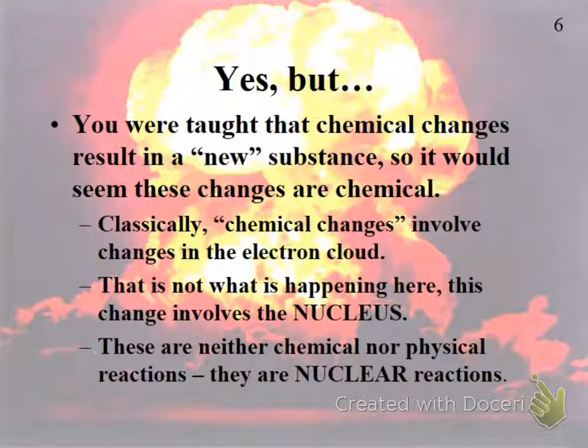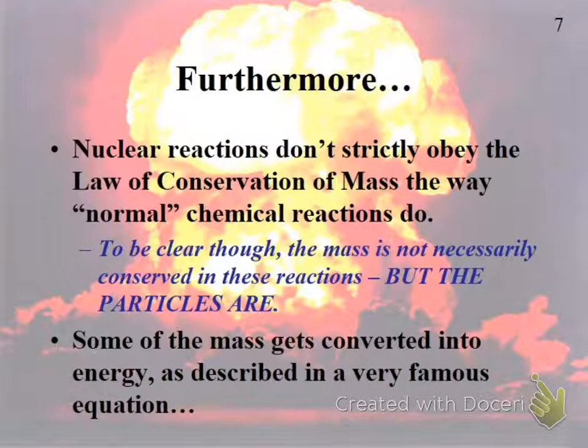Classic chemical changes, of course, we said involve the electrons. We are changing the nucleus. They're not really either physical or chemical, they're nuclear. It's like a different category. And they release a lot of energy. To be clear, the mass is not necessarily conserved, but the particles are. So we're conserving the particles. Basically, what's happened is some of the mass is being converted into energy.